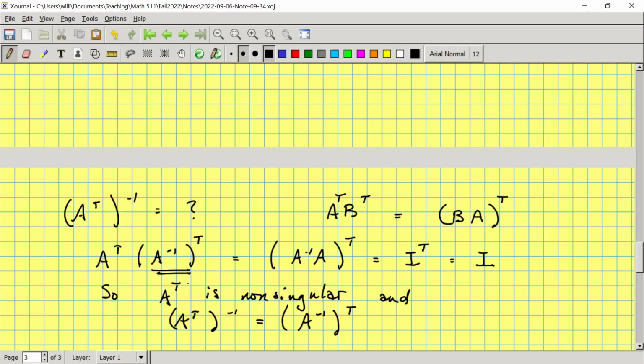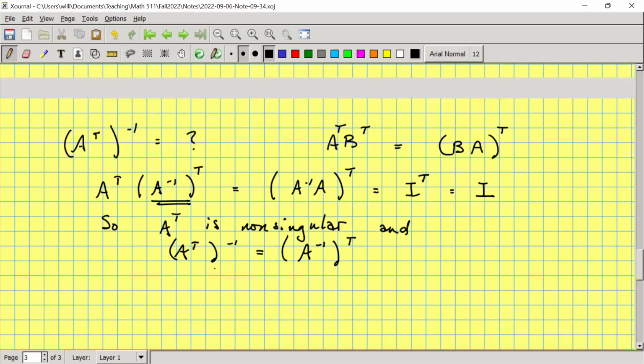If A is non-singular, we know A inverse exists. We just don't know yet whether A transpose is invertible. And we can transpose any matrix, right? That one's not restricted like inverse. And when we performed our linear algebra, we came up with the identity matrix, which means A transpose has an inverse, and it's the transpose of A inverse. So A transpose is invertible, and it equals this.